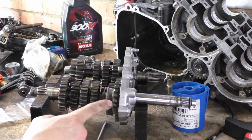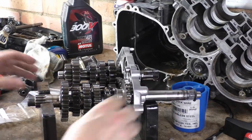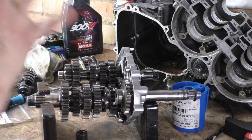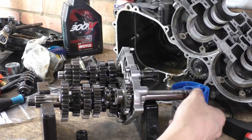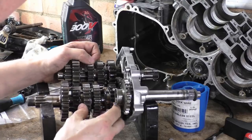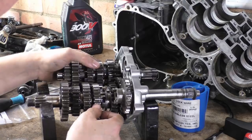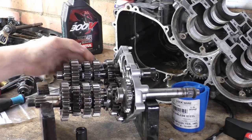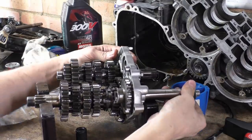And in here, I don't really want to take it apart. Let's see if I can turn it a bit more that way. There we go. I don't want to take it apart. It's a sprag. You open it up and everything comes out. But basically what happens is, let's get it out of gear first. I'll get it out of all gears. There we go. So basically what happens is that you can turn it.